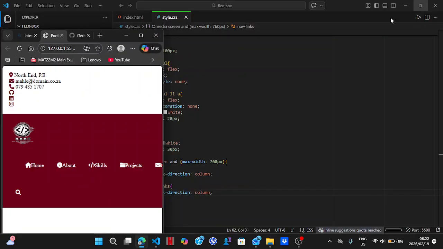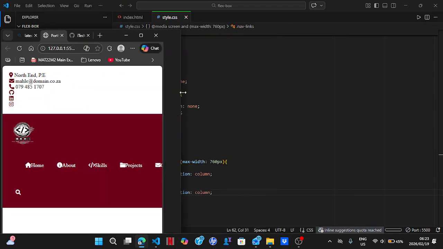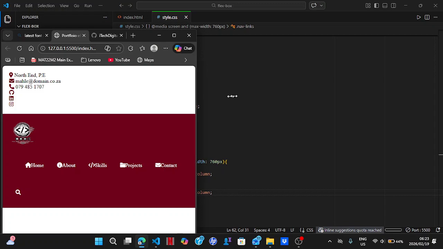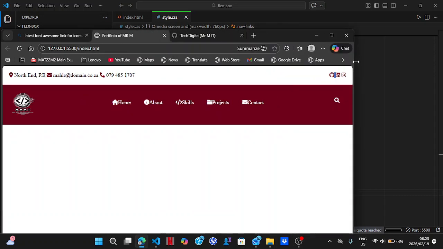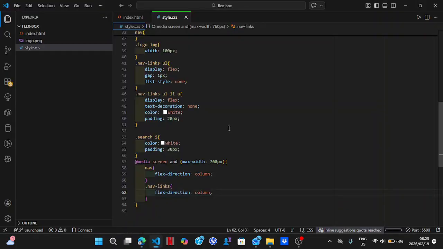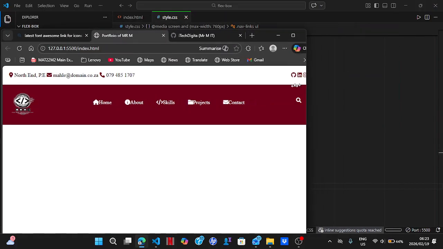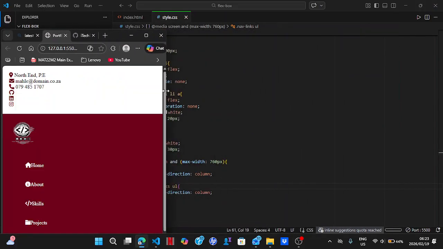So let's fix these. Still cutting. So first of all, the nav, oh, it's an unordered list. It's an unordered list like this. So let's see. Oh, yes.